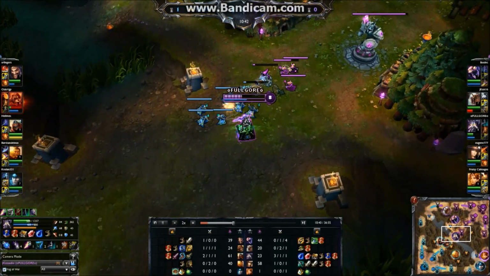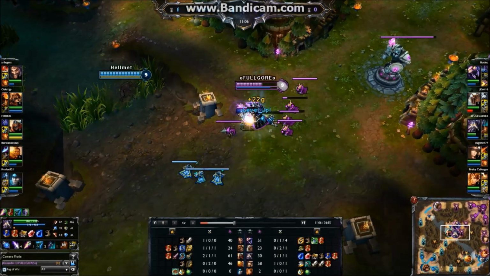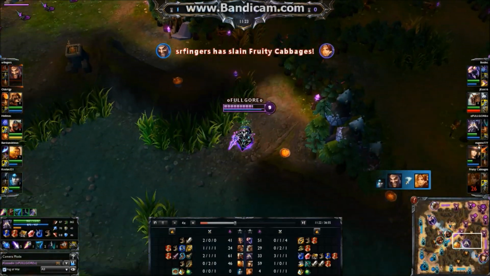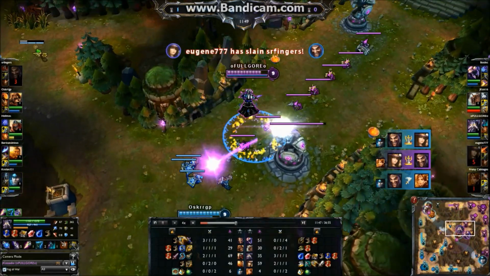Spoiler alert. But, you know, that's something you want to think about when you're playing either against or with a Kassadin on your team. He's an assassin, and that's what he does. You know what I mean? That's like saying a tank, you should report a tank for being too tanky. It just makes no sense.